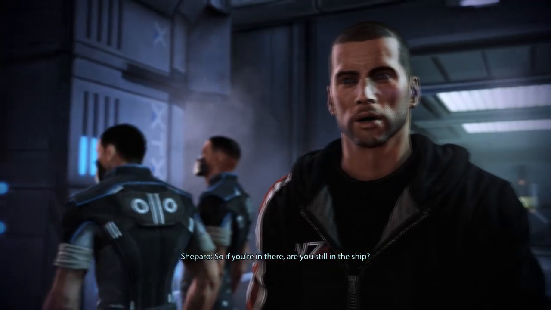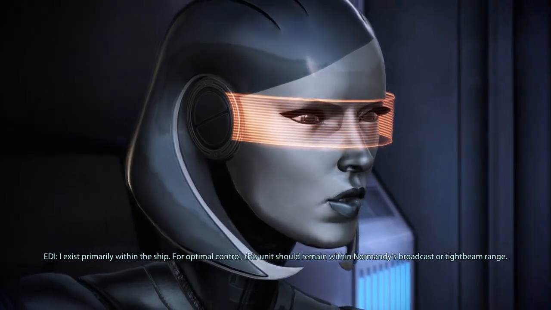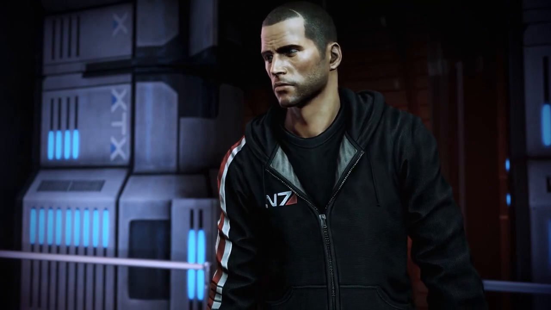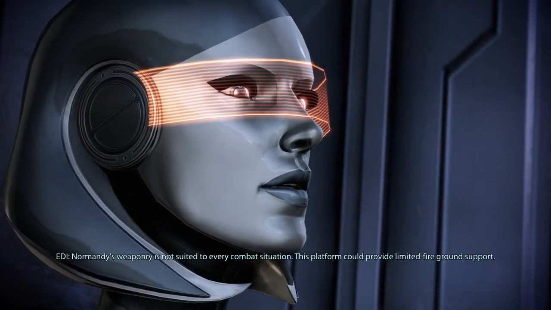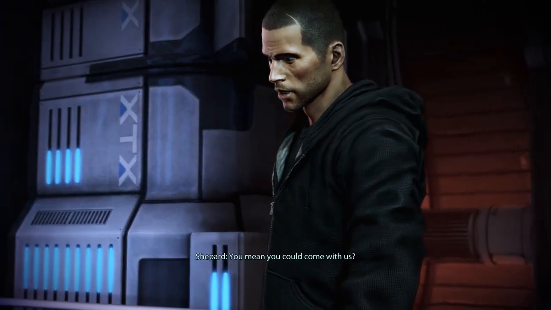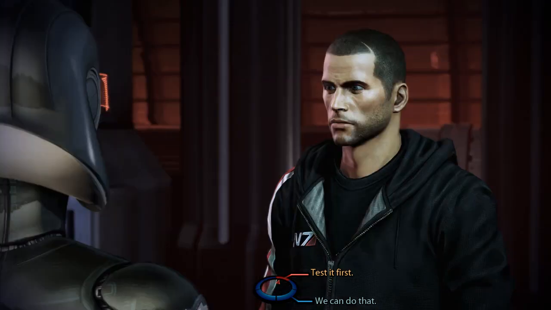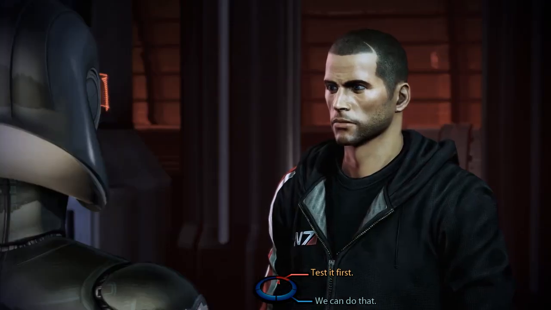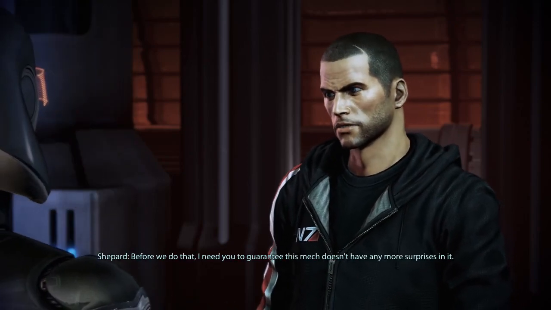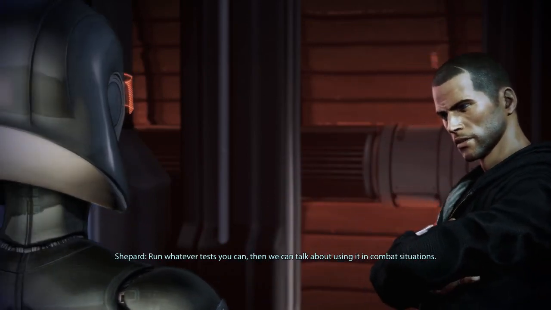So if you're in there, are you still in the ship? I exist primarily within the ship. For optimal control, this unit should remain within Normandy's broadcast or tight beam range. Are you planning to take that body somewhere? Normandy's weaponry is not suited to every combat situation. This platform could provide limited fire ground support. You mean you could come with us? Correct. This body could accompany you to areas the Normandy cannot reach. Edie is a crew member who can go into combat. Before we do that, I need you to guarantee this mech doesn't have any more surprises in it. Run whatever tests you can. Then we can talk about using it in combat situations.